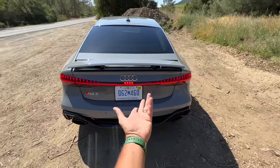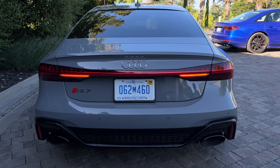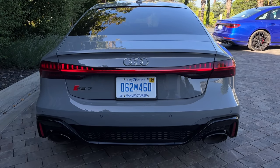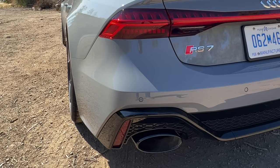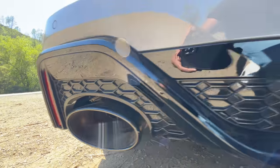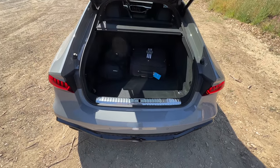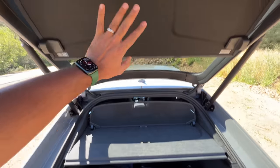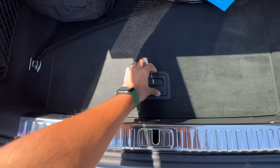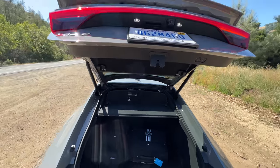It has got multiple parking sensors because it has a self-park function too. This is the rear fog light, that is the reverse parking camera. Beautiful connected lights of course, dynamic swipe indicators at the rear as well. These exhausts are very much real — you can hear it quite loud right now but it obviously has a soft limiter. Let's open the boot — it has the power function. Boot is actually 523 litres in size, and you have a sun blocker as well. There is no spare wheel but a puncture repair kit has been given. A 12-volt charging socket — a nice touch. Press a button and there it shuts.